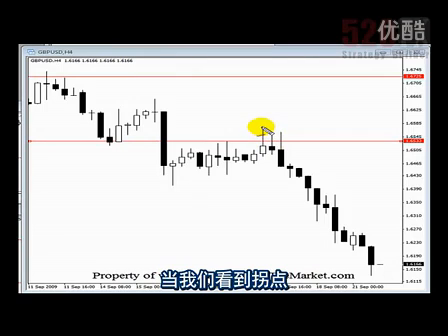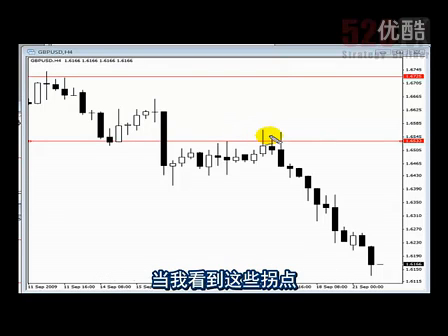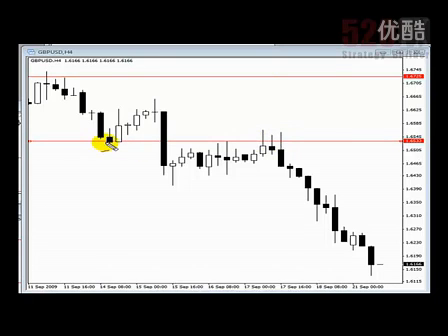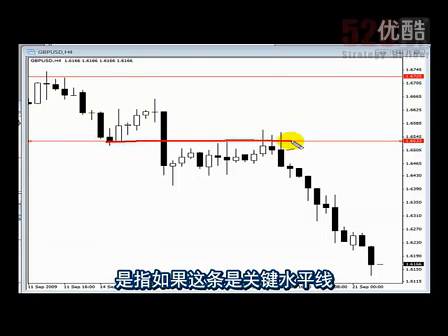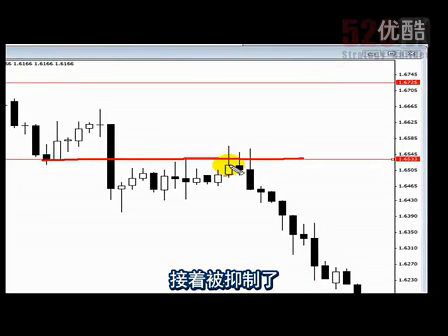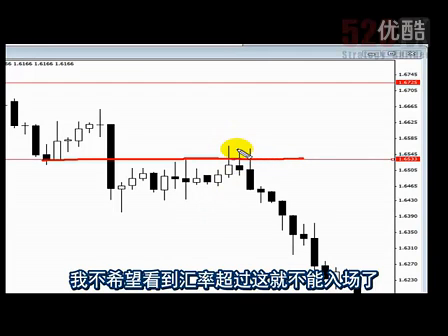When we see these rejections on the candles, that's the confirmation to get into a trade for me. Now when I see these rejections, I want to see the market closing off the line. Now when I say closing off the line, if this is the key level and the market moves through and rejects the level, that is a very high probability entry trigger for me. I don't want to see the market move through and close.